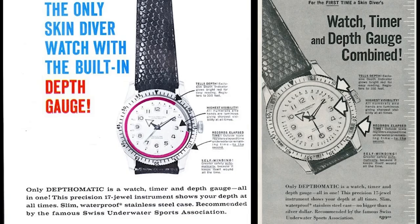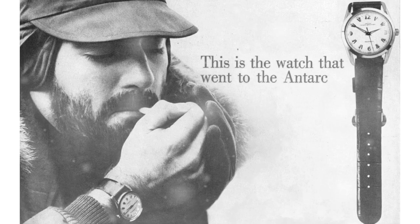Nivada Grenchen was one of the first manufacturers which produced in the 30s automatic watches. And they laid focus on robustness and water tightness, and the result was the Antarctic, introduced in 1950. The watch was worn by the members of the American Navy's Deep Freeze 1 during their expedition to the South Pole from 1955 to 1956.